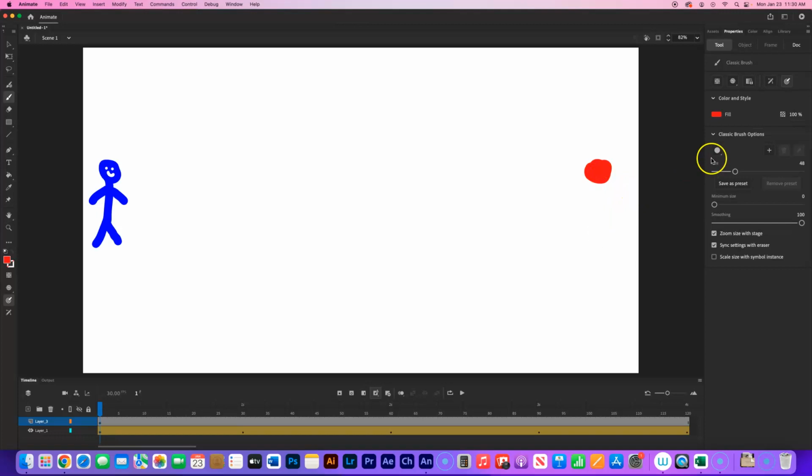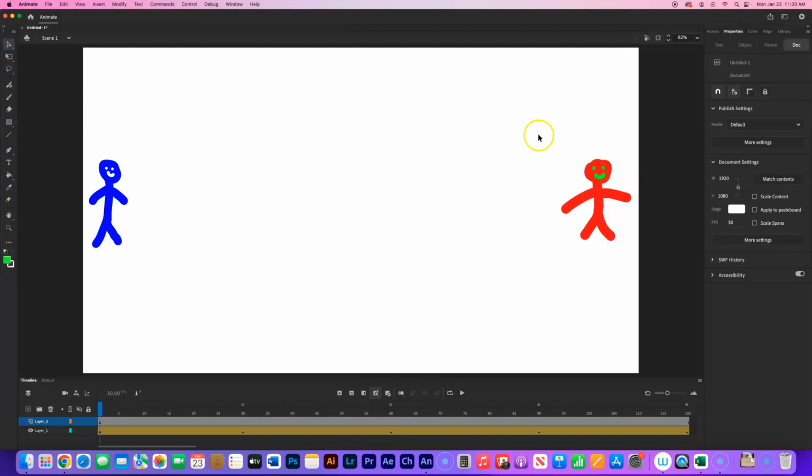Oops, nope. It's too big. I want a red man with long arms. And maybe now we're going to have green eyes, a green face. Okay. And same thing, selection tool.